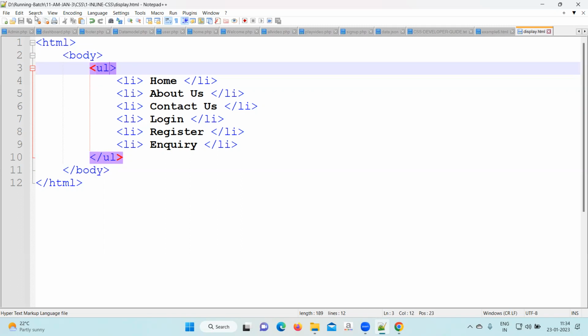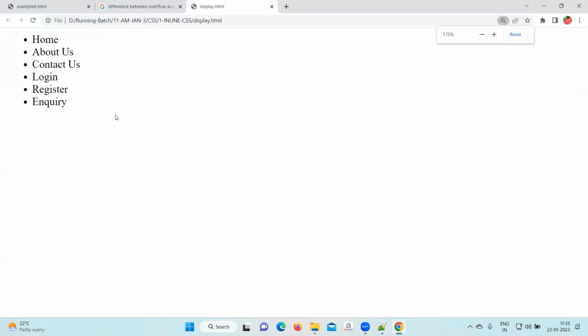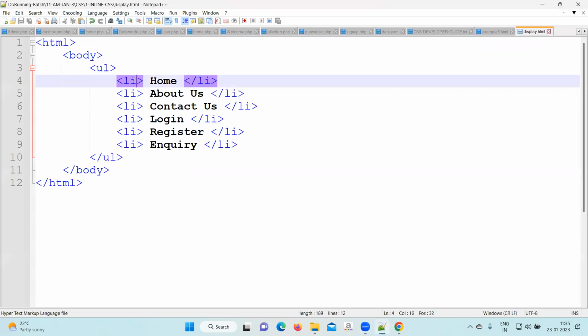Now run this file first. You will find everything is printing on a new line. Because LI is called a block level tag. It will not print in the same line. It will always go to the new line.